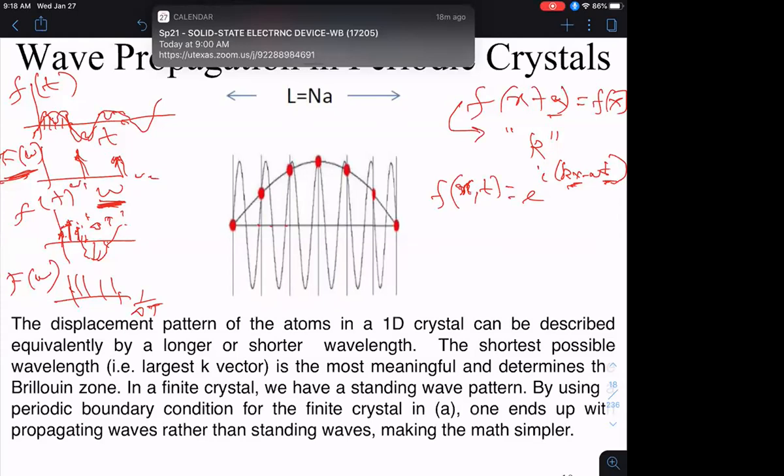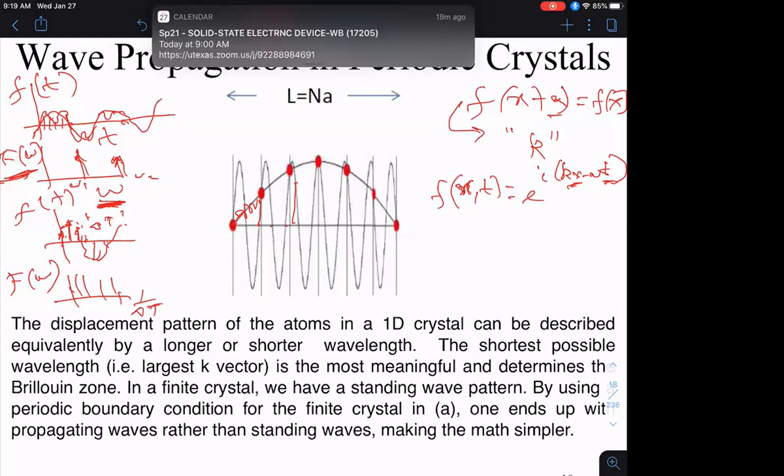But then I can imagine an elastic wave or a sound wave propagating in the crystal, okay? And we'll see this in chapter 3, where you can imagine pulling these atoms from the equilibrium location. But as soon as I let them go, they'll oscillate back and forth because these atoms are connected by imaginary springs, okay? Now, of course, you don't really have springs in there. The springs are just a model for the interatomic forces that you have in a crystal, that we'll discuss later on, okay? So these waves will propagate, okay?